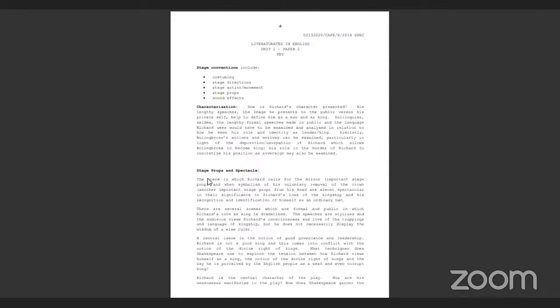Okay, let's just do this because my computer is moving all over the place. So remember we talked about the stage conventions and Joseph did, so we can use it. Here it is. Characterization. They literally answer the question and they tell you how to answer. The stage props and spectacles, like what Joseph did say. They're literally all there. They just put it out there for you.